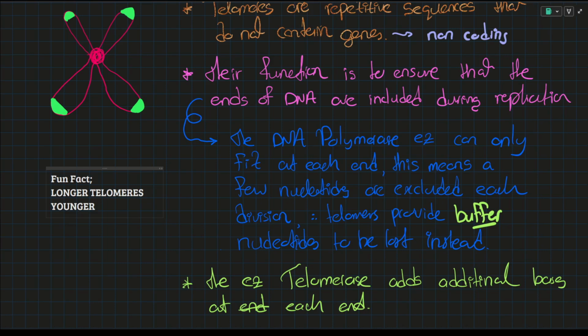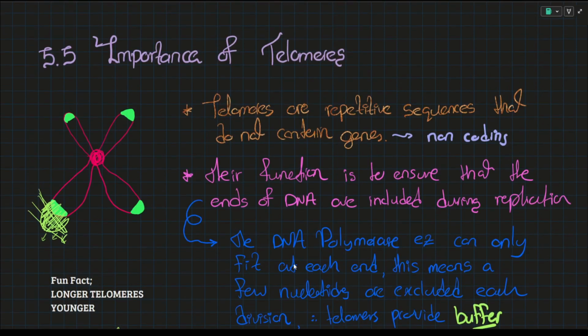Why? Because when you're small, you're going to have a lot of repeats. With time, with age, these are going to cut down because they're replicating. A small part is lost in the initial replication, then another small part is lost in the next replication, and subsequently another part is going to be lost. So telomeres become shorter. As you age, telomeres become shorter. It's a little fun fact about telomeres. There's not much to telomeres. That's the only thing you need to know. These are the only points that you have to be aware of when it comes to telomeres.